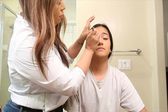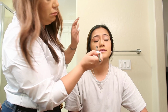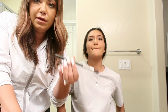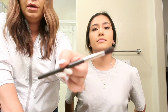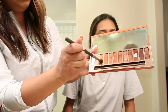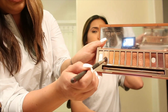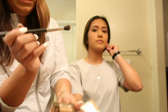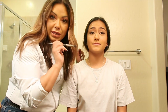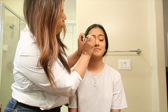And then I'm gonna put this on her lid. I'm gonna put it all over her lid. I hate that it's getting on my lashes. So we're gonna use another one. I have multiple of these brushes, so I'm gonna use my other one. It's the same kind. And then I'm gonna go back into the crease with this brownish color. And basically when you use a light brownish color like this in the crease, it helps the blending of your eyeshadow a little better. So we're gonna go in here.